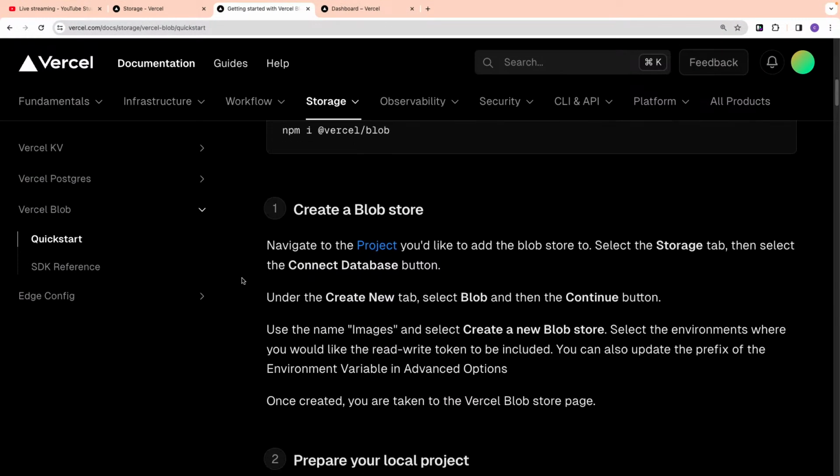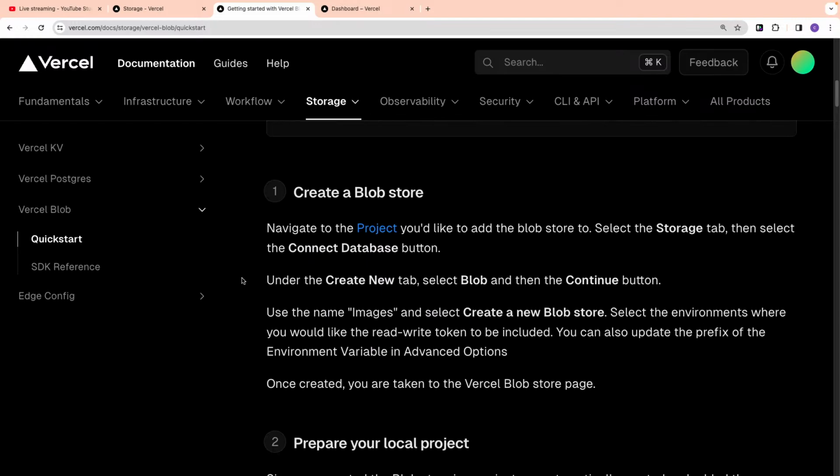And after installing, create a blob store. Navigate to the project you would like to add the blob store to. Select the storage tab and then select the connect database button. Under the create new tab, select blob and then the continue button.